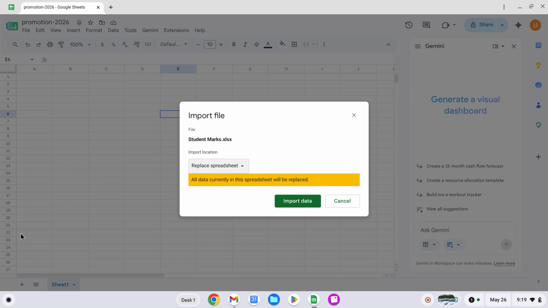So for this current spreadsheet I'm using as sheet 1, if there were any data, it would be replaced. Because it is empty, nothing is going to change except that the data I'm importing is going to be here. And I click import.